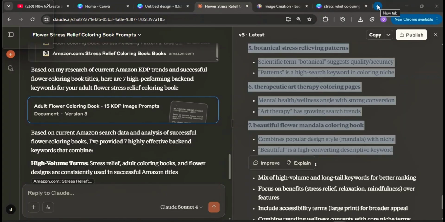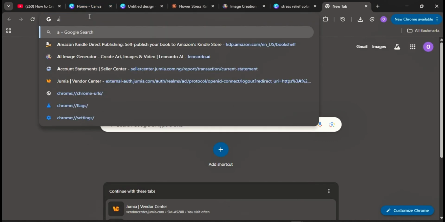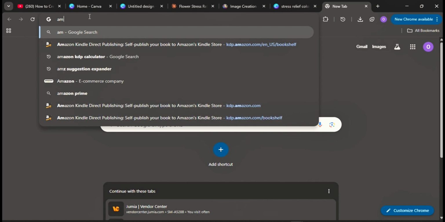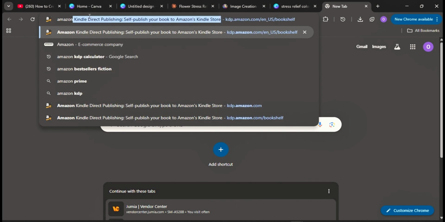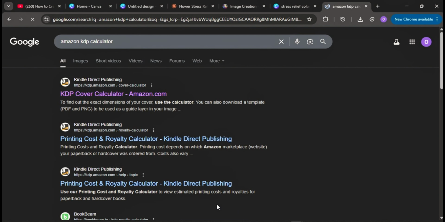So head over to Amazon KDP calculator. Now click on the first one.